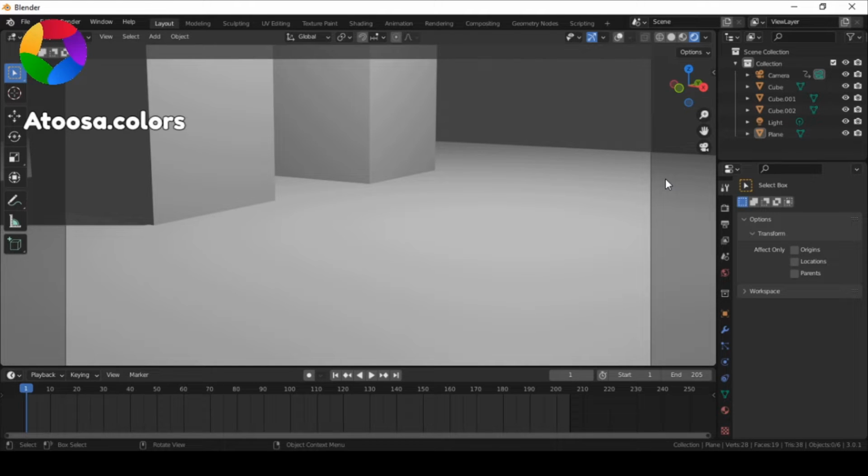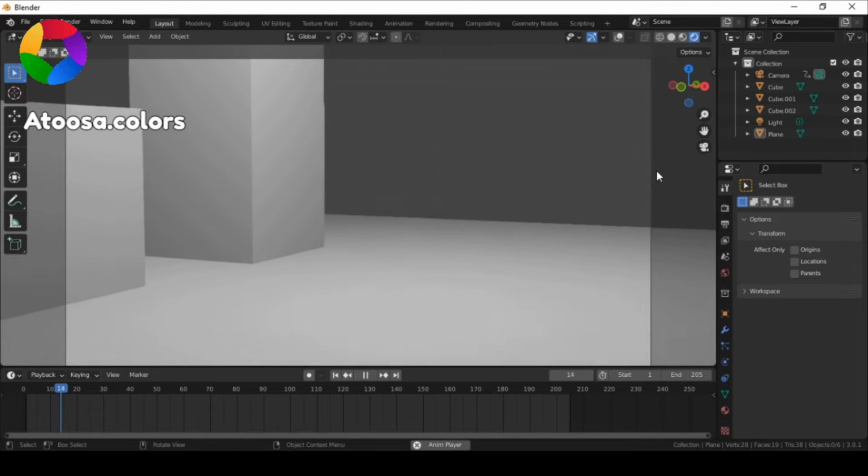In one of my other videos on Blender, I showed you how you can use walk navigation or fly navigation, but those were only for viewport navigation, meaning that you couldn't render them. But in this video, I'm going to show you how you can render your walking or flying. Like this.